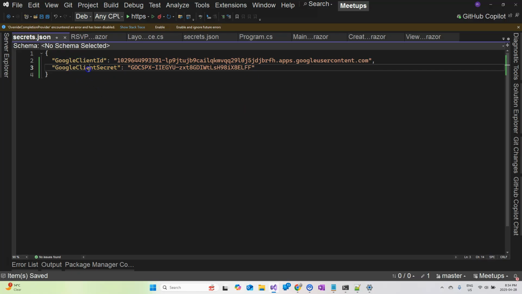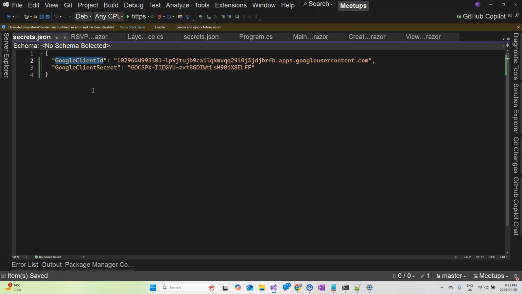By the way, these names can be anything. You don't have to call it Google client ID. You can just call it anything, right? You can call it client ID, and then this one call it client secret. But because potentially you can use more than Google, right? You can use Google and Facebook and anything else. So that's why I call it Google client ID. So once you have this, then you basically finished setting up the Google authentication part, right?